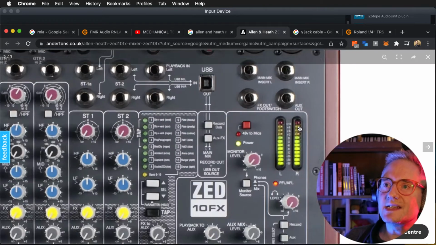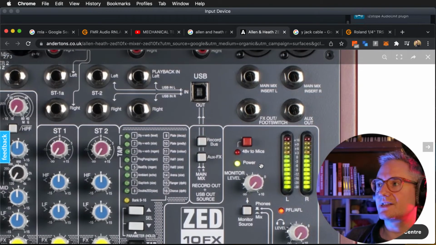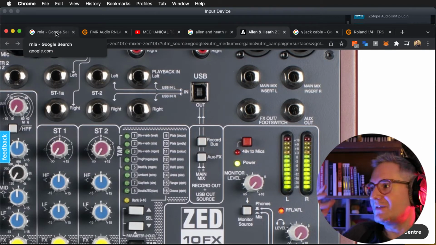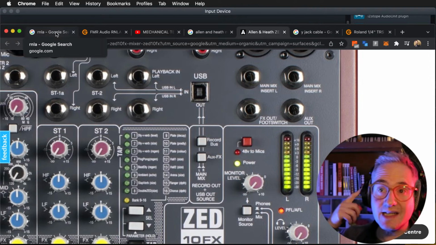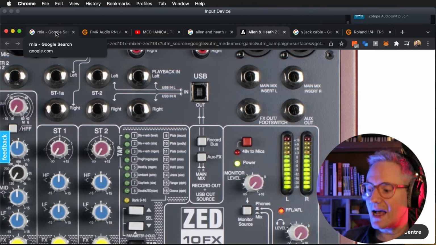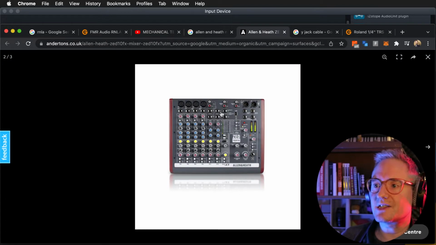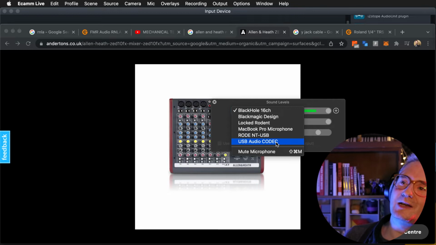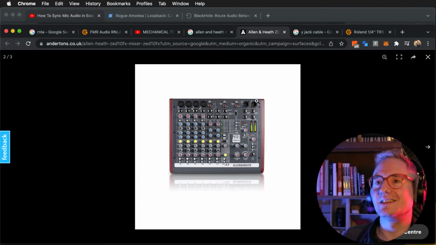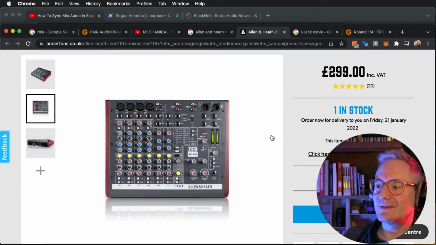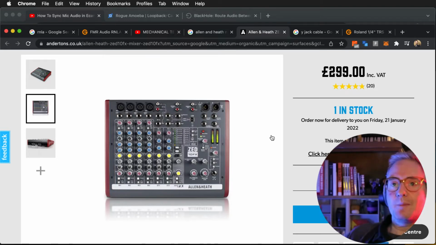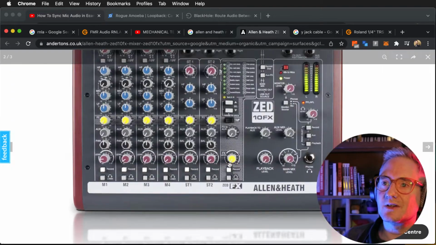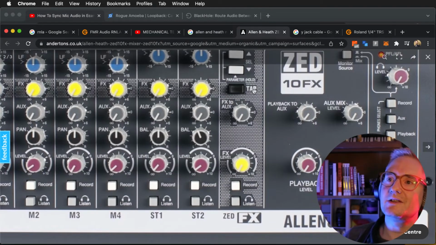And then if you use those insert mix connections, you can also compress the master output and have a little bit more safety on the mix and be able to hear it, and there's no latency. And this will just show up in OBS, and the way that shows up in OBS or Ecamm is as a USB audio codec, which is a charmingly, I guess they never changed the default name. But this is my favorite thing, and it's a nice sound, and you've also got effects. So I usually put a reverb on that.